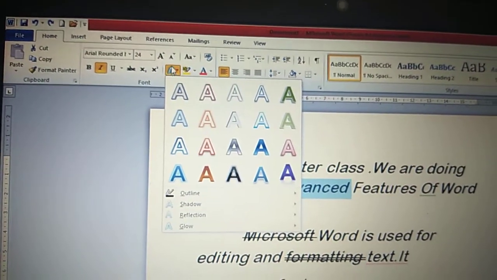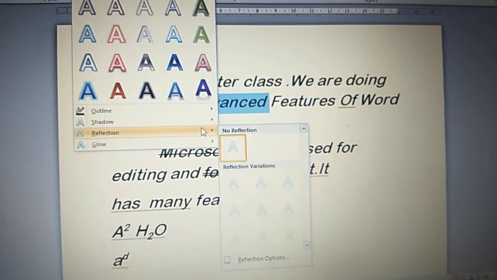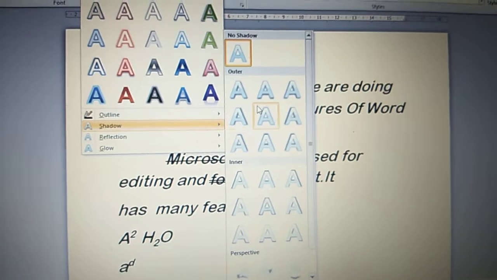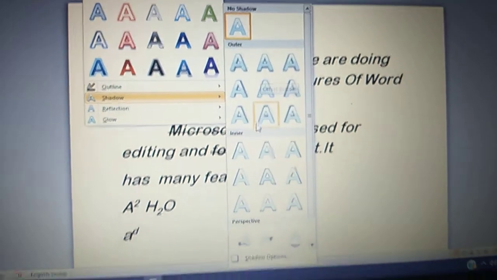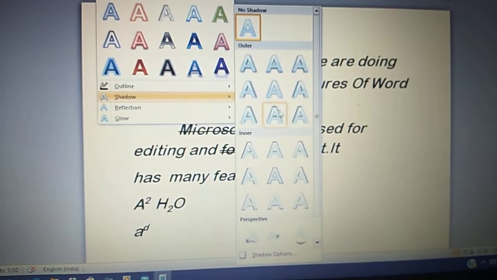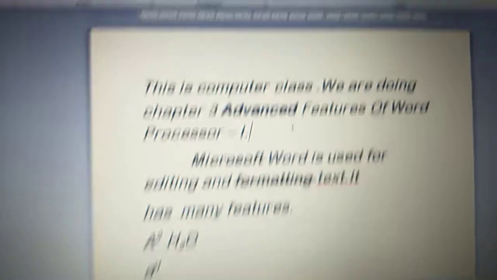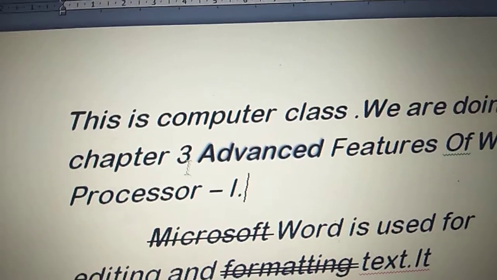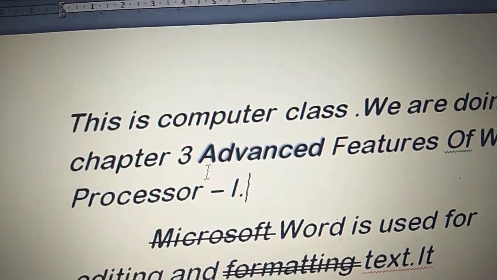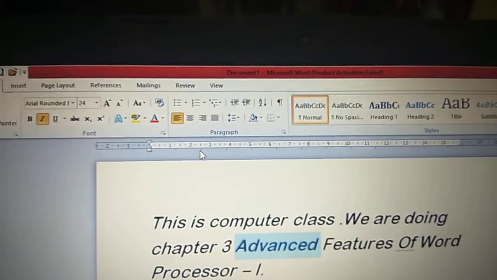In that you can apply various types of shadow: the outer shadow, inner shadow, and how you want to rotate. You can apply any kind of shadow. For example, if I do this, the word advanced now has a light shadow effect, that is the 3D effect. I can also change the color and show it to you.